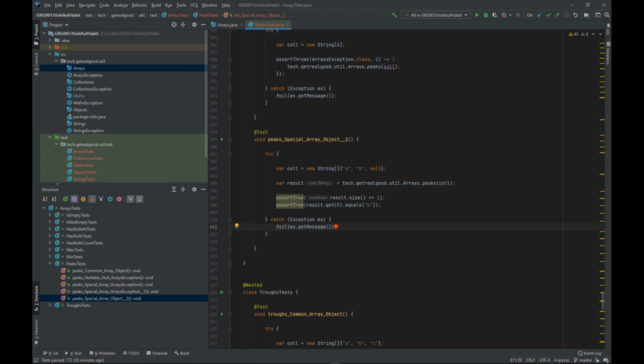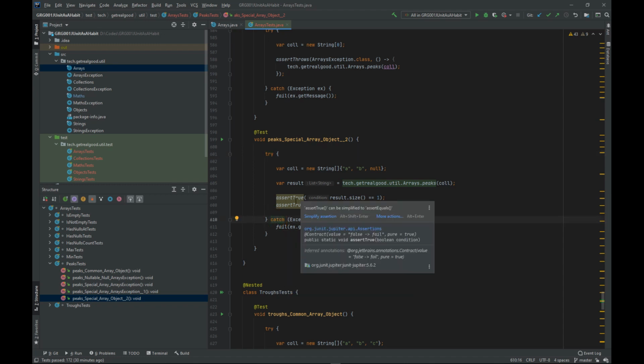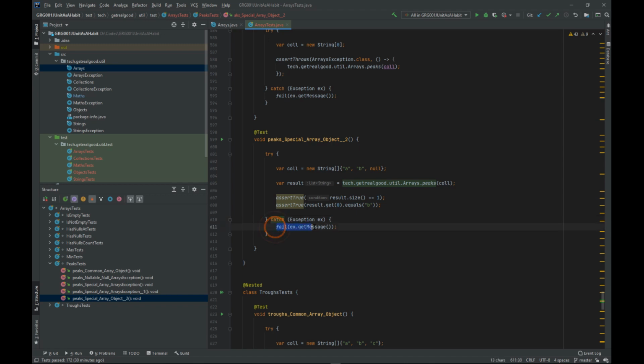It's the fail method. Whenever the JUnit runtime sees the fail method, it just fails the test. So whatever exception may be thrown that we failed to, for some reason, catch, it will cause a failure of the unit test. And you can also see that we sometimes used fail with an empty parameter list and sometimes fail with a string parameter, because the fail method is also somewhat overloaded.